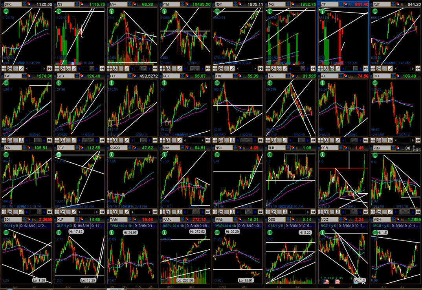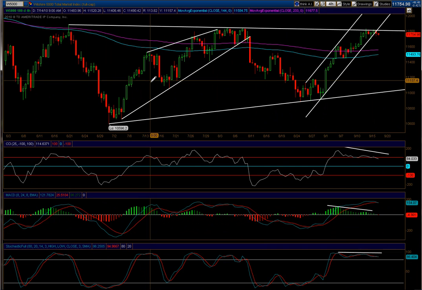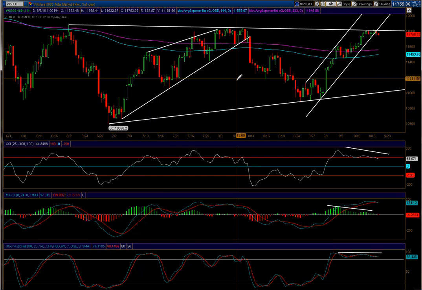I wanted to show you a cash index. It's called the Wilshire Index. It has 5,000 stocks. The reason why I'm showing you this is because the more stocks an index has, the more of an overall picture it can give you, because it's showing you not only the biggest companies, but what the overall market is doing.